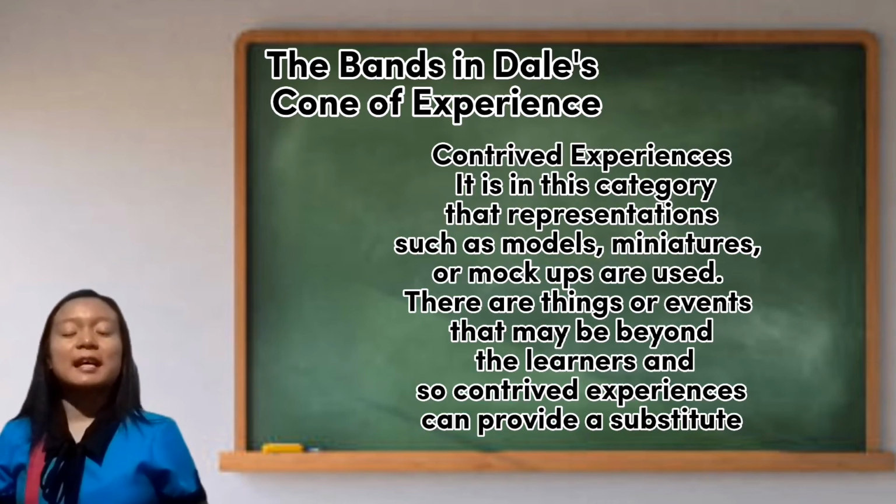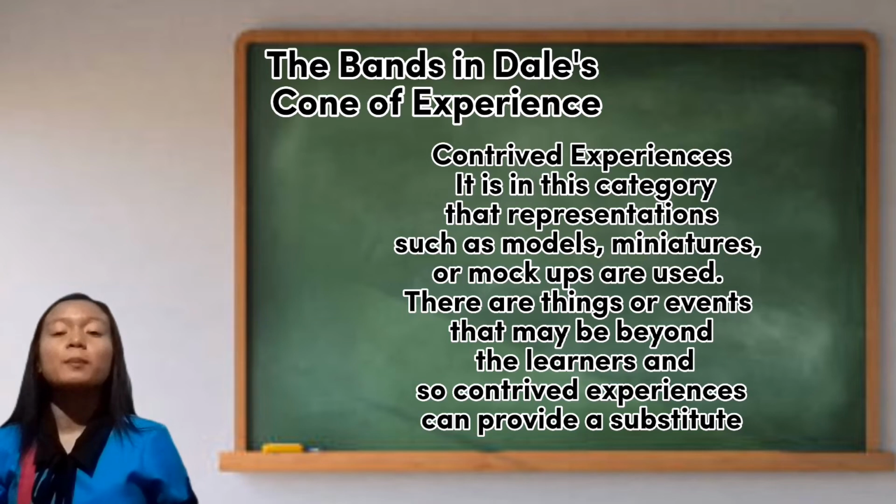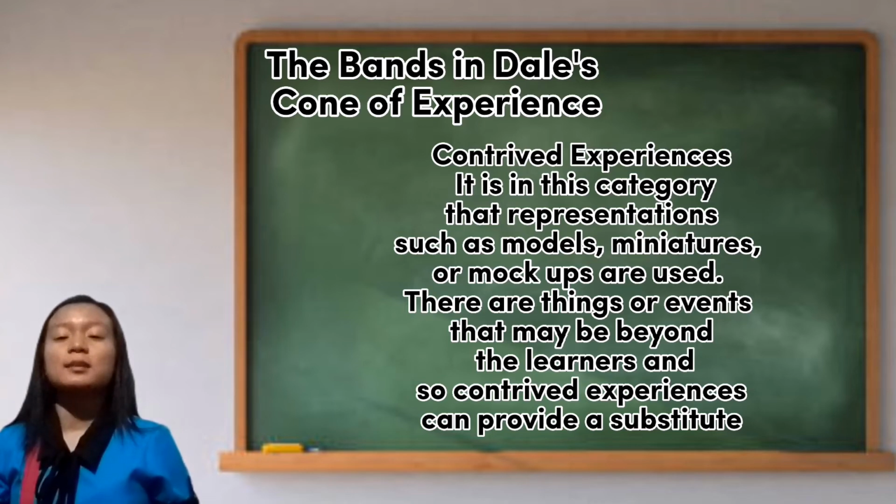Contrived experiences. These can make the concept easier to grasp. After all, some realities are far too complex to take in all at once. As such, contrived experiences are imitations that sometimes teach better than the realities they imitate. Contrived experiences are very practical and make the learning experience more accessible.